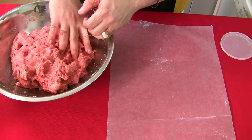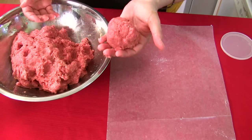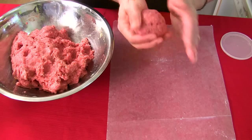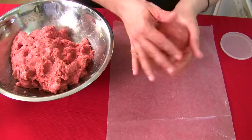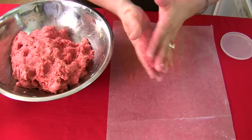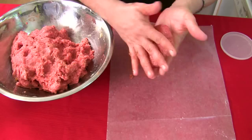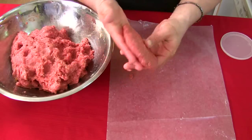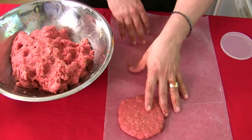Let's make some patties and use the rest as meatloaf. I like big hamburgers, so I make big patties. Get a round ball — act like you're making a meatball, just roll it in, get it all compact, give it a few slaps. Once you think it's nice and solid and smooth, then just start giving it some shape as a patty — flatten it a little more, keep rotating it evenly. Make it as thin or as thick as you want. Remember, this is going to shrink up a little bit. There's one patty right there — lay it on your wax paper. I always use wax paper for my burgers.